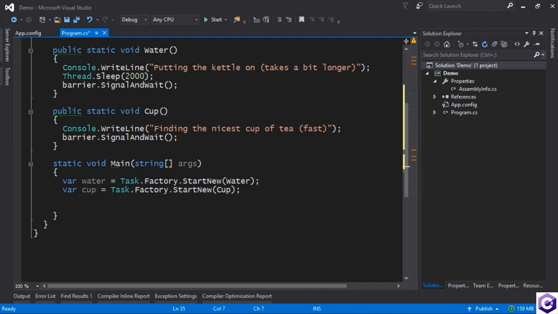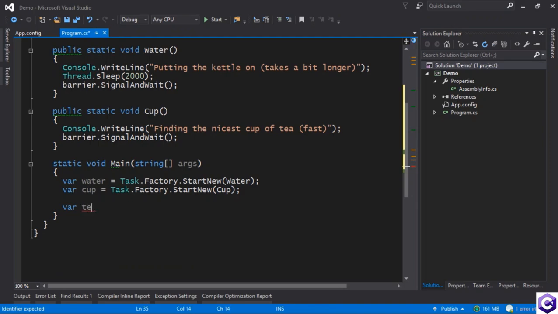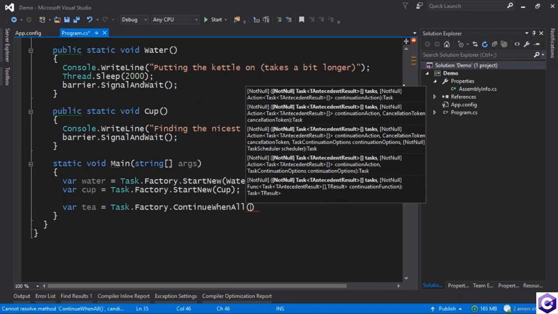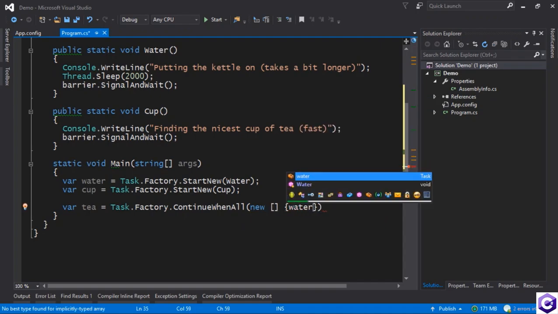So we're going to use that continue when all functionality. We're going to make a continuation dependent on both of these tasks, as we've seen in the previous lecture. So I'll say var t equals task.factory.continue when all. So I want both the water and the cup to be ready. Here I provide an array of all the things I'm going to be waiting on.